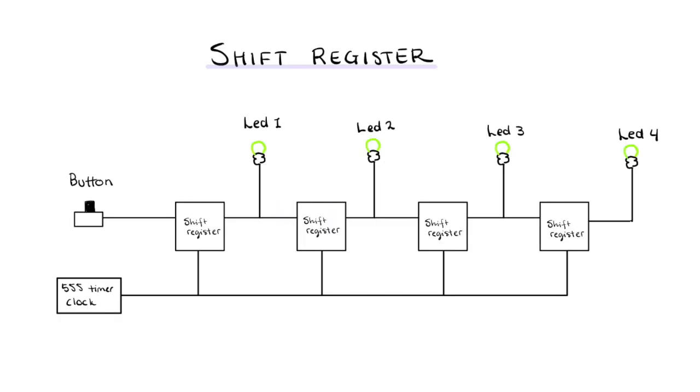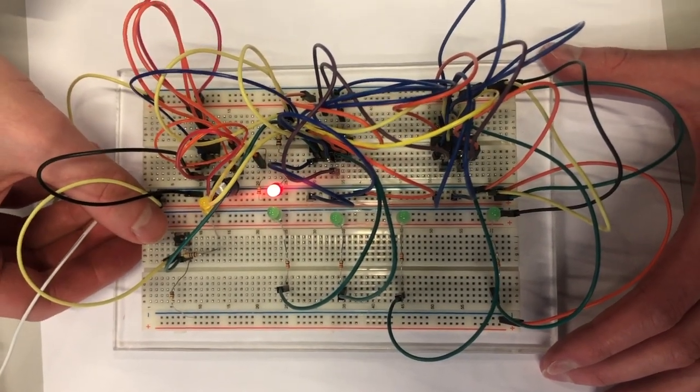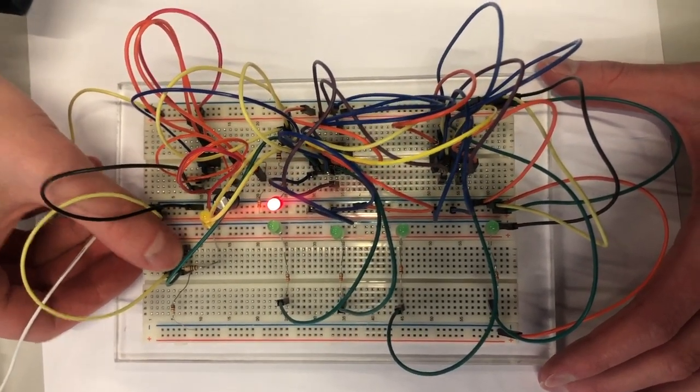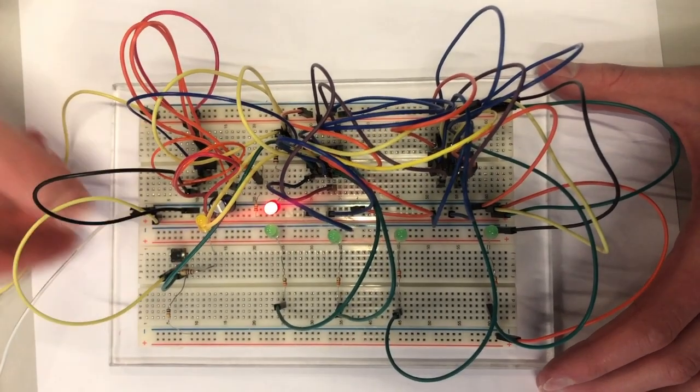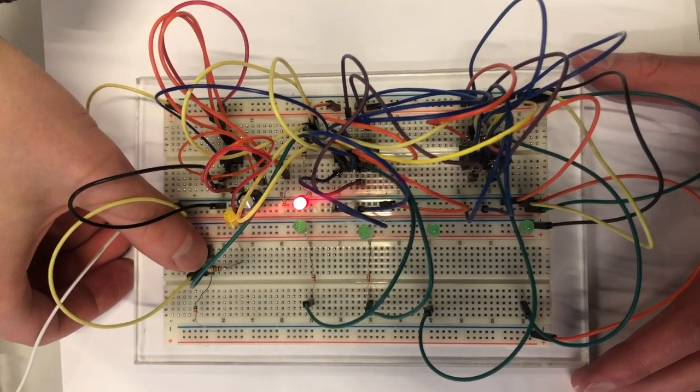Part 3. The shift register. When we push the button very quickly, we got 2 results. That is because when the button is pushed for a single such pulse, the clock is either low or high. If the clock is on high, the LEDs turn on one at a time, but if it's low, nothing happens.